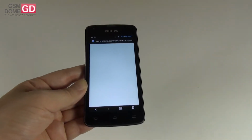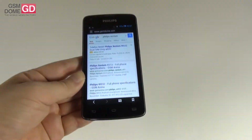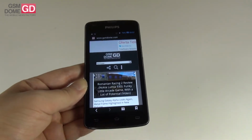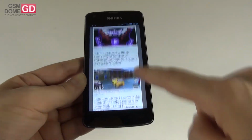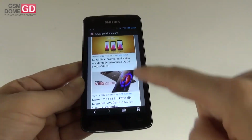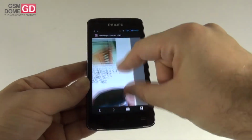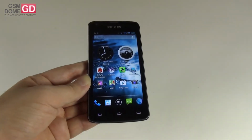It's pretty much the stock one, nothing fancy, and let's access gsmdom.com. Speaking of stock, we also have the stock keyboard. As you can see, the browser is pretty fast. Loading up our website. We have 2 nifty reviews of games, by the way, be sure to check them out. Smooth scrolling and no problem with the pinch to zoom. Okay, and now it's time to address the benchmarks.